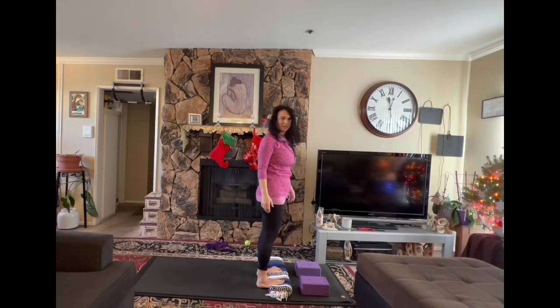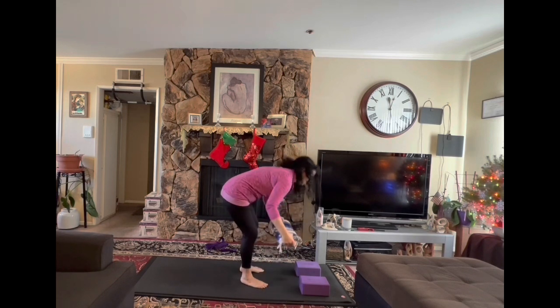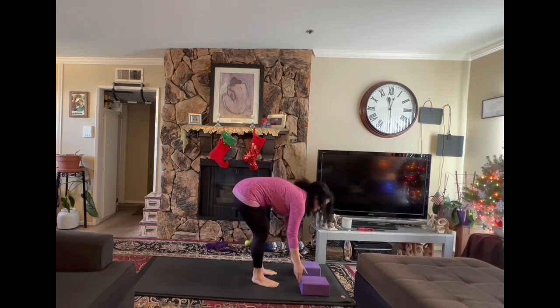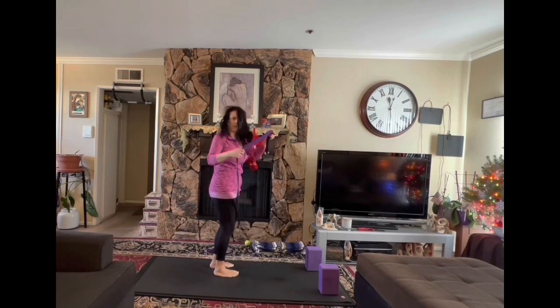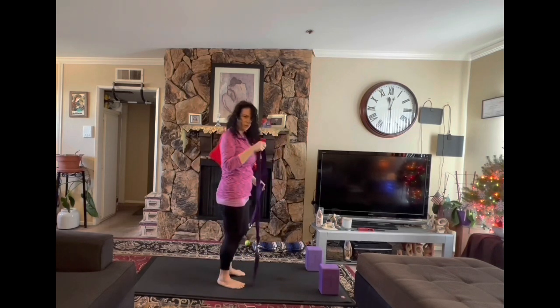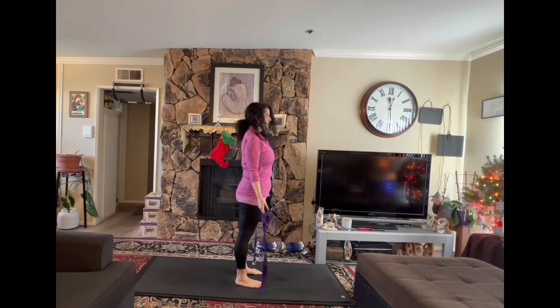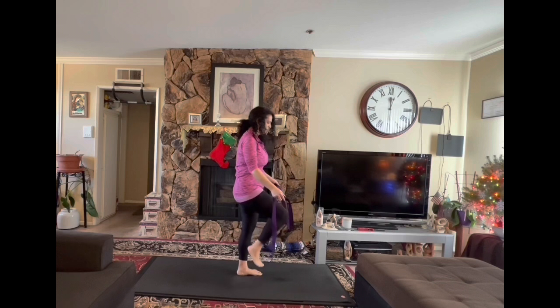From here, let's grab a strap and we place our blanket to the side, and we place the blocks to the sides. And we go into Utthita Hasta Padangusthasana to stretch the legs and ankles. Let's grab a strap, stand in Tadasana.